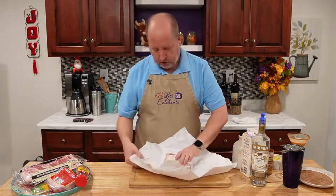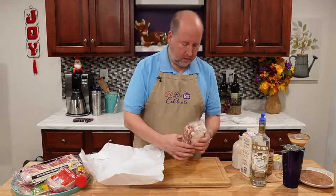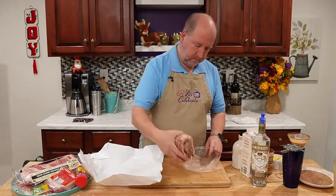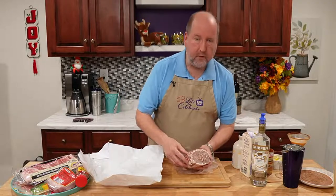We don't get these very often. Now, this is a pork roast. And what they've done, if you can see.